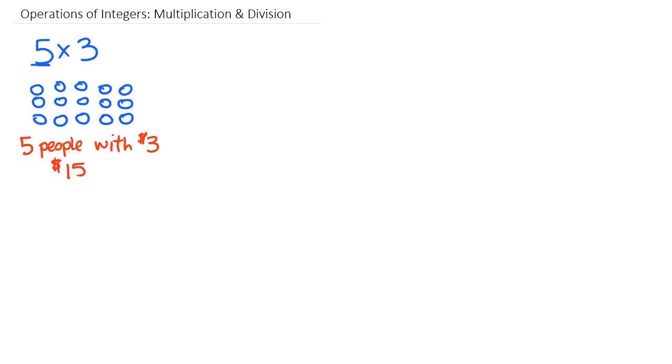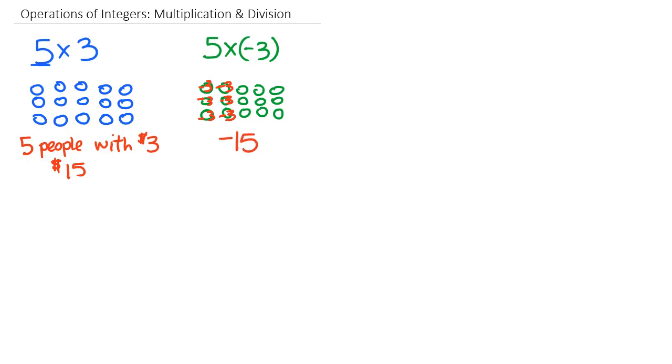Okay, so now let's say that that same group owed $3. So they bought something and we need to see how much money. So now all of this is the money that they are giving. So this is $3 here, $3 here. Okay, we could go through and fill all that out. But when we add this all up, what we're really getting is they owe $15.